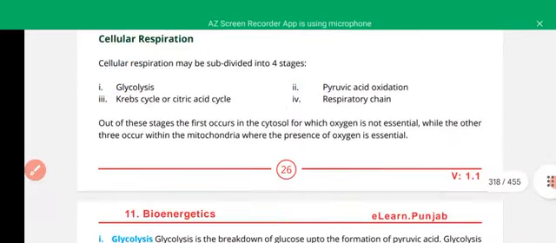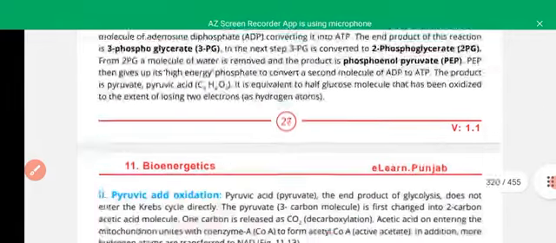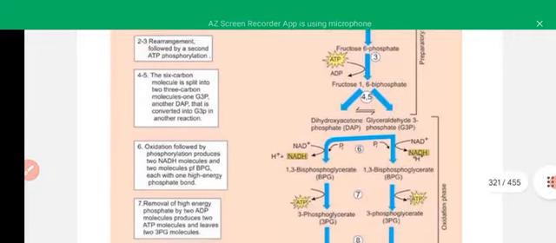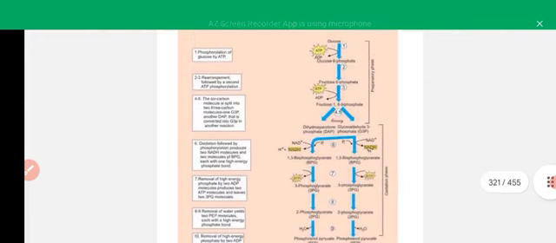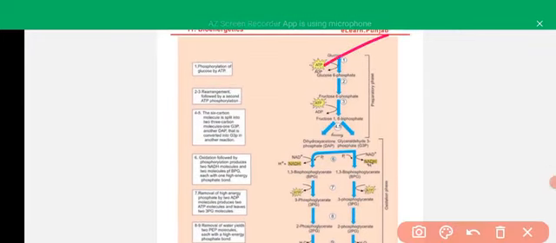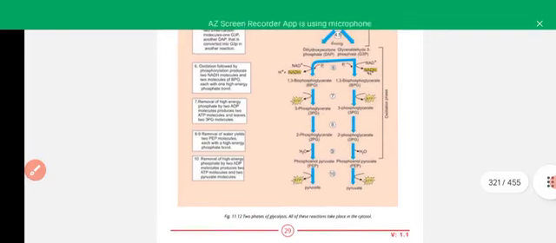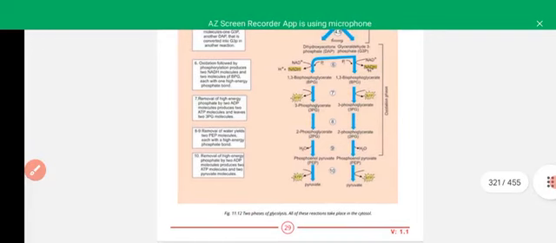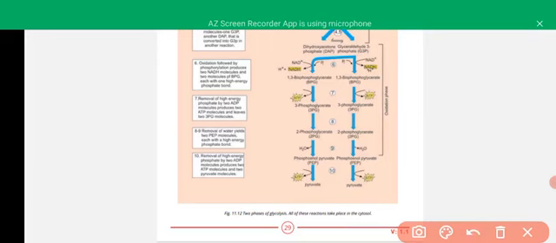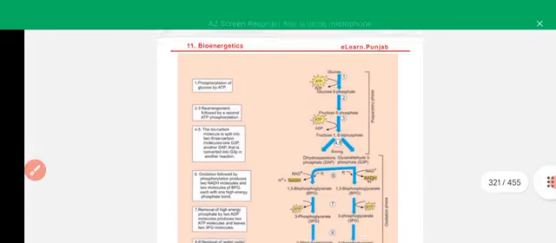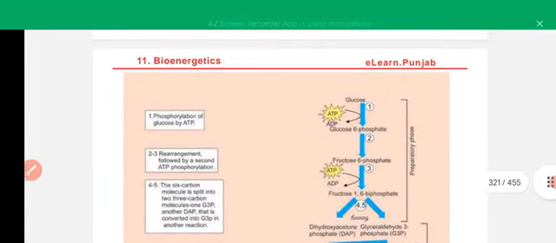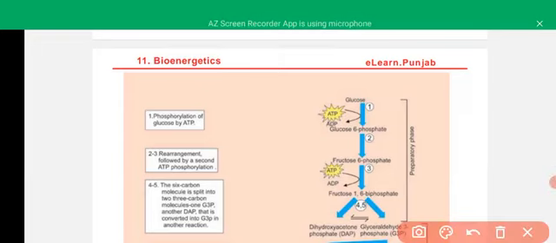The first step is glycolysis, which occurs in the cytosol. We will study the details of glycolysis and its complete pathway, how glucose is converted into two molecules of pyruvic acid. This is a complete 10-step process. First of all, glucose is converted into glucose 6-phosphate. At carbon number 6 of glucose a phosphate is attached, which means glucose 6-phosphate, and 1 ATP is used. Here 1 ATP is used, and it is energy.